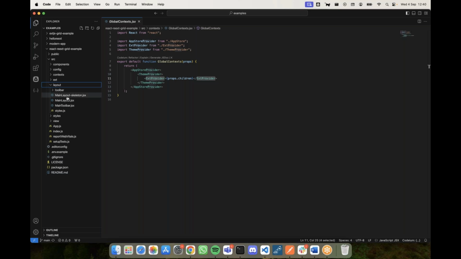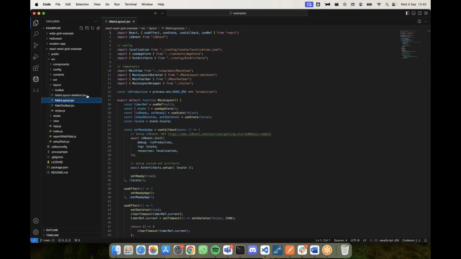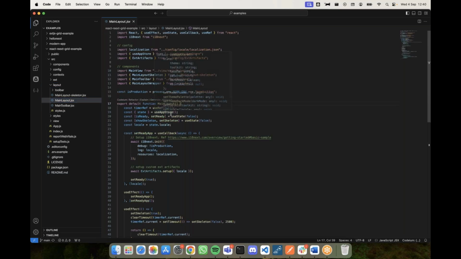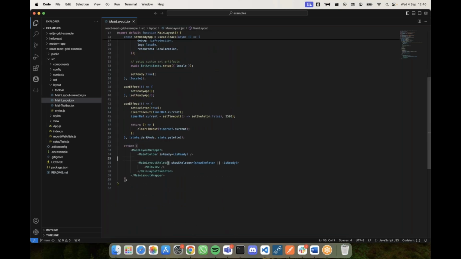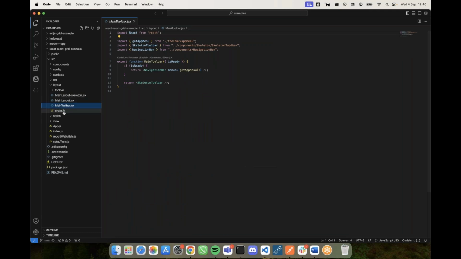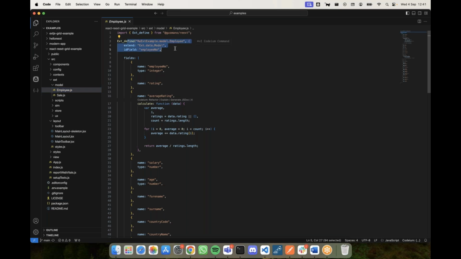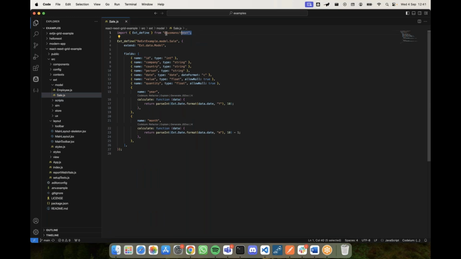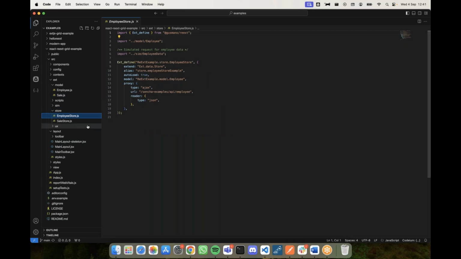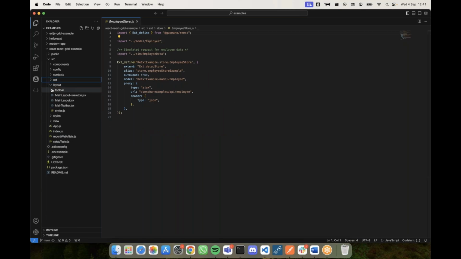So we have the main layout. The main layout is one function that will export the main layout easily with the main view. This is the main toolbar, and this is how the component was created. You can also use the model. The same way you program in Ext JS, you can add models, you can add stores, and you just need to use requires for the required classes inside ReExt. You have one employee store here. Now let's check the view, the grid panel.